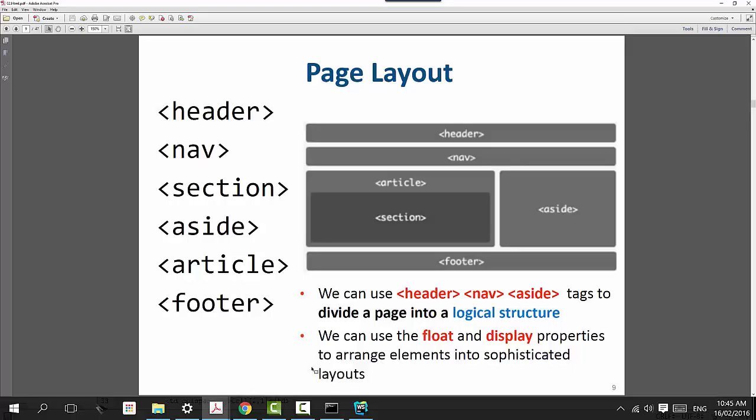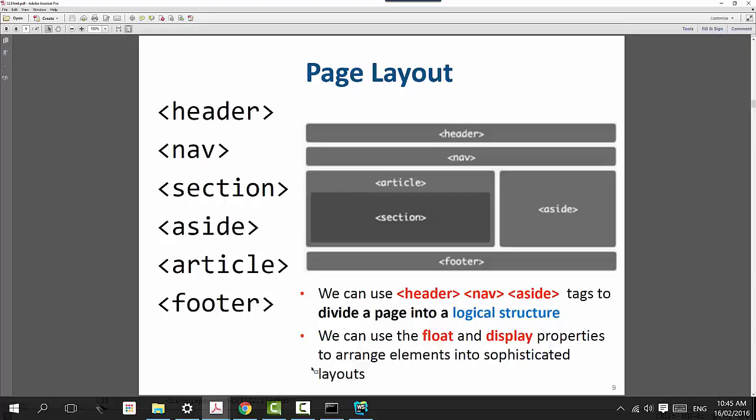Now, when I put something in footer, it doesn't mean it will go down here. If I put something in nav or in aside, it doesn't mean it will come here on the right side. Who controls the positions? CSS. Thank you very much. Very, very important to remember. So the positioning is not controlled by the tags. The positioning is controlled by CSS, and we will see how to do that later on.